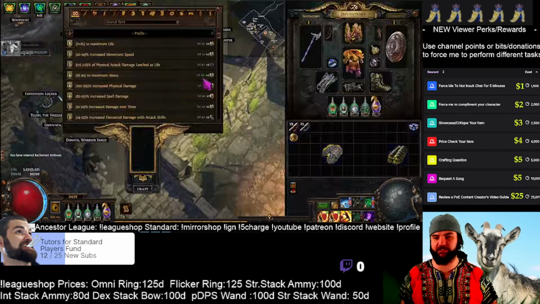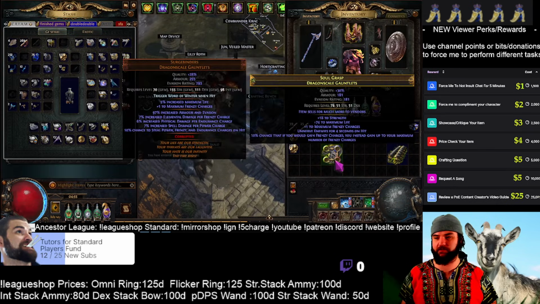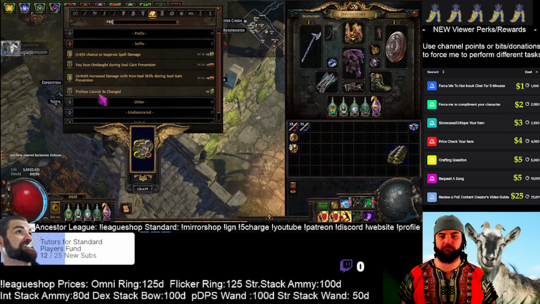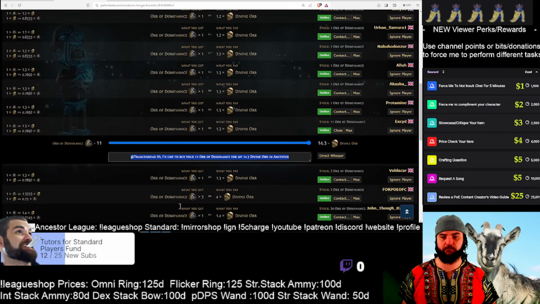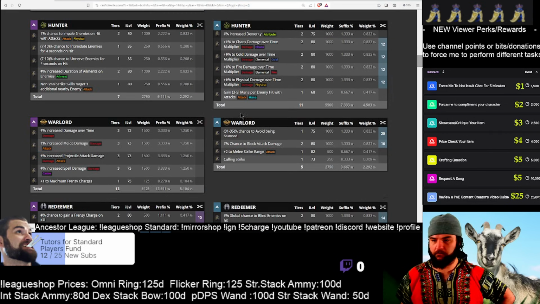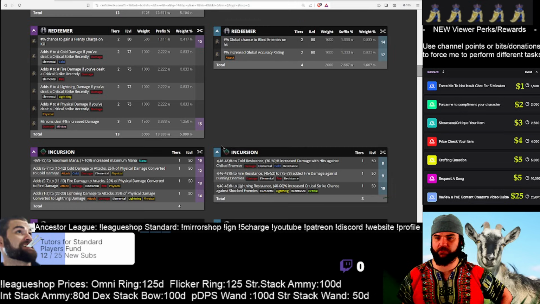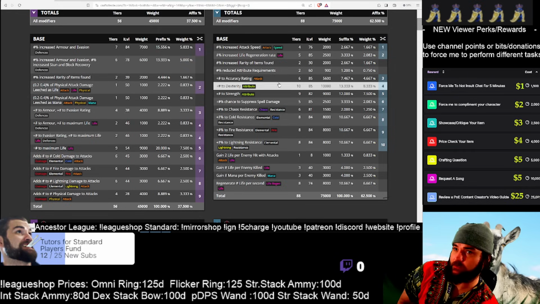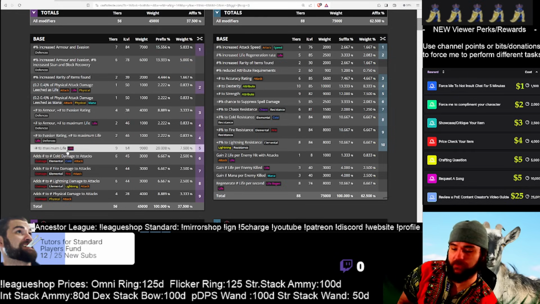With respect to the suffixes, we have a few options there. Culling Strike, Stun Avoidance are both nice. These are all mostly useless. Increased Dexterity is not terrible. But yeah, we'll probably go for Aspect of the Cat here for discharge, of course. And that way we don't have to worry about it on our helmet.